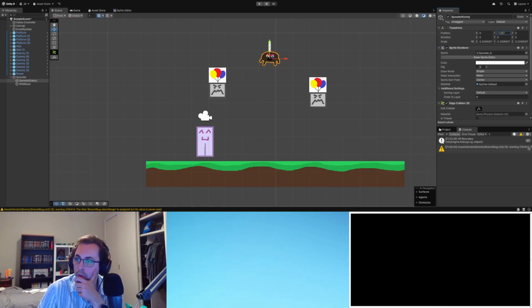Transform.position, the world space position of the transform. But this is not world space. It's definitely spitting this value out for me, right?